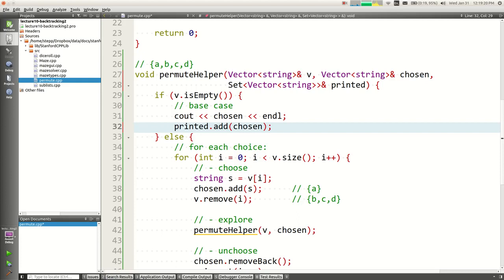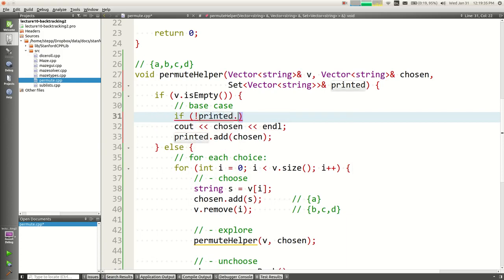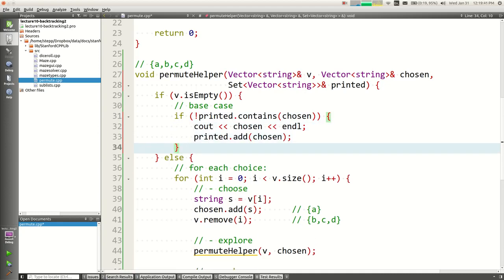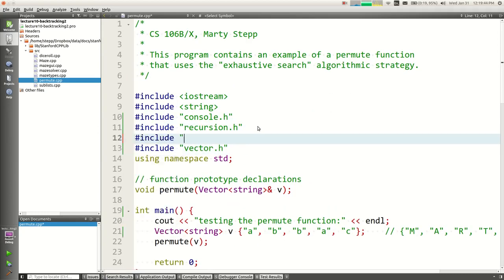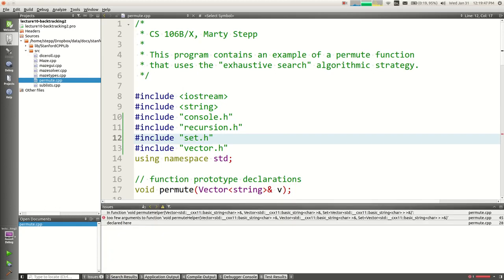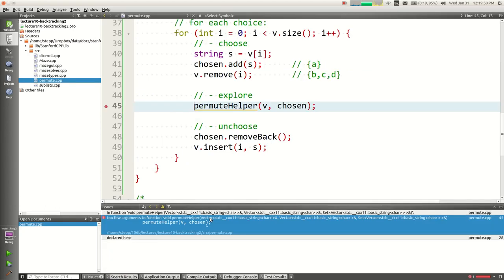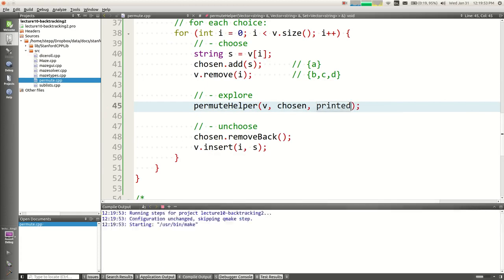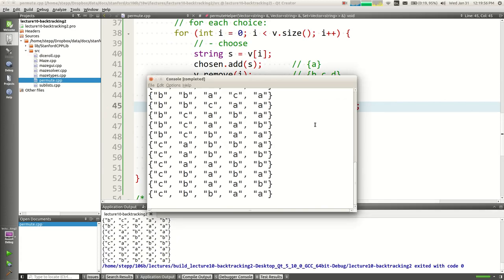But we're missing one last piece. We're now remembering what we printed, but the whole point of remembering that was to avoid printing the same thing twice. How do I incorporate that so that I won't actually print the same thing twice? Yeah? If printed doesn't contain chosen, then print chosen and add chosen to printed. I think I need to import set up here. Set.h. Let's try it. Too few arguments. Oh, sorry. Down here, I need to pass printed to my recursive call. Let's try again. And I think if you inspect that, my eyes are bad, but I'm pretty sure we trimmed out those duplicates. So your idea was great.